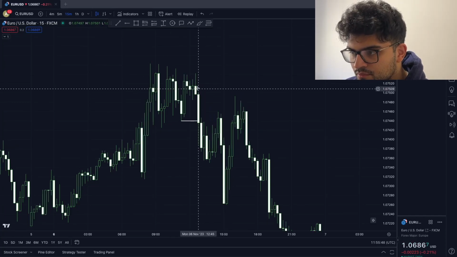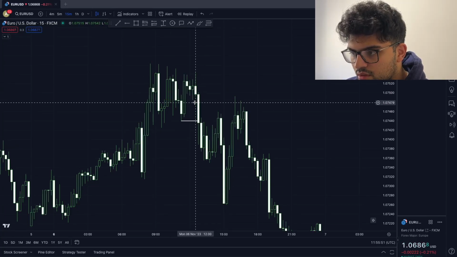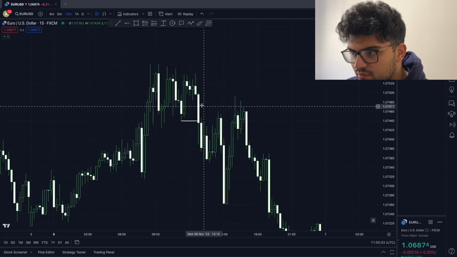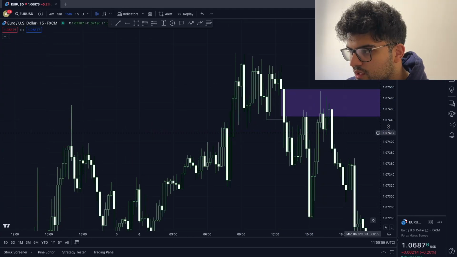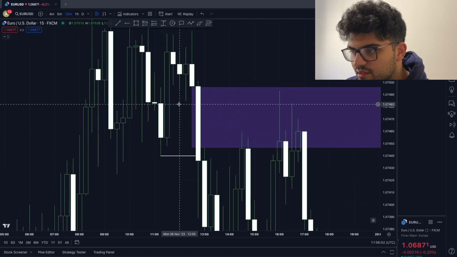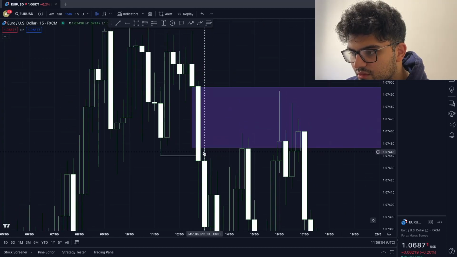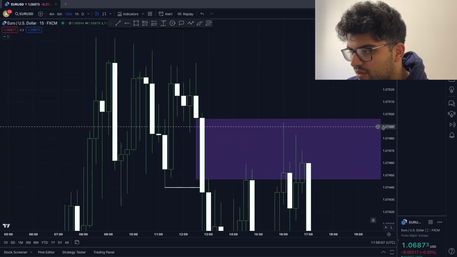Then what do we have here? 1, 2, 3. Okay, sell side was delivered, buy side was delivered. But what about this area? That is a fair value gap right there. So if I zoom in, you can see the low of this candle and the high of this candle, right? 1, 2, 3. Fair value gap, and look what happens.